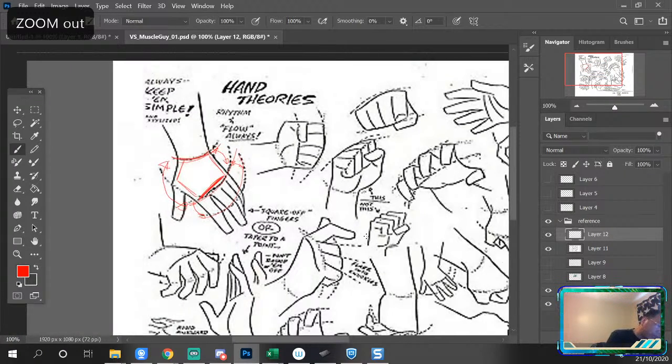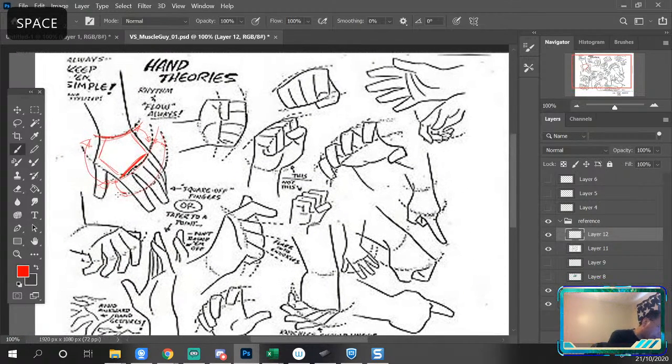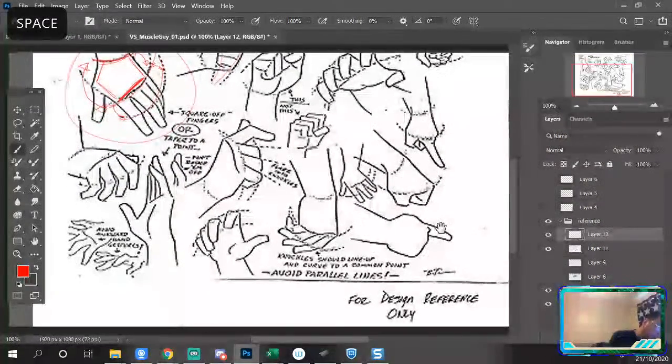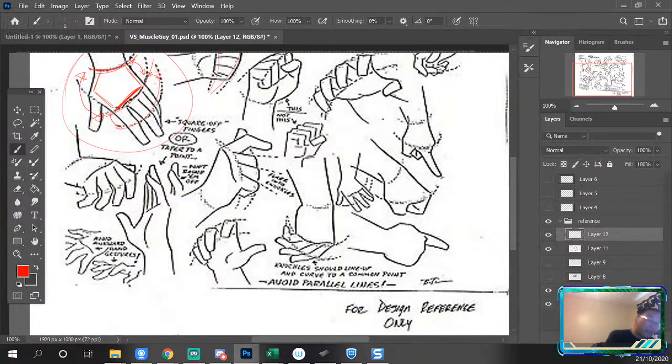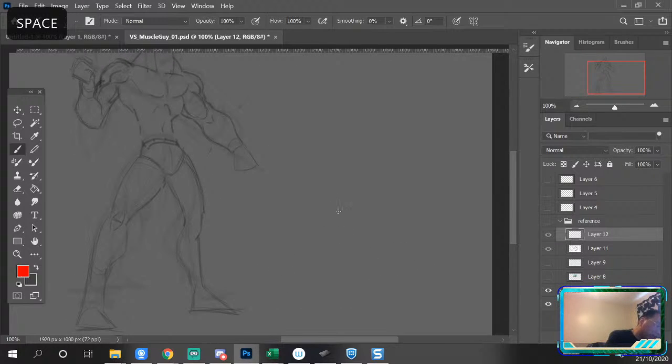So I'm going to zoom out. And you can see that everything else in Bruce Timm's model sheet builds on the philosophy of this drawing, right? Just fanning things together, making sure that everything starts out wide and then closes up a little bit tighter towards the knife edge of the hand, etc., right? And that's it. So I recommend, if you are going to be looking at reference for hands, start off with the Bruce Timm hand model sheet, right? It's fantastic. So a few other tips about hands.